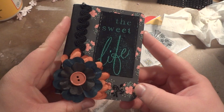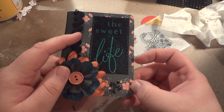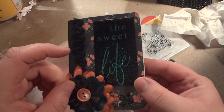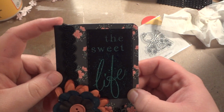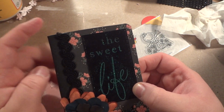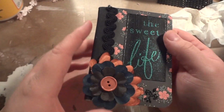This is the first thing I altered. It's just a mini composition notebook. The background paper is Craftsmith, Chelsea Lane. It's left over from a project that's currently on hold until I finish everything else. I put some ribbon on the binding, and it was this polka dot ribbon, but the back side of it was just black, so I just flipped it over and glued it on. It was the only ribbon that I could find that would work without opening up a new roll.